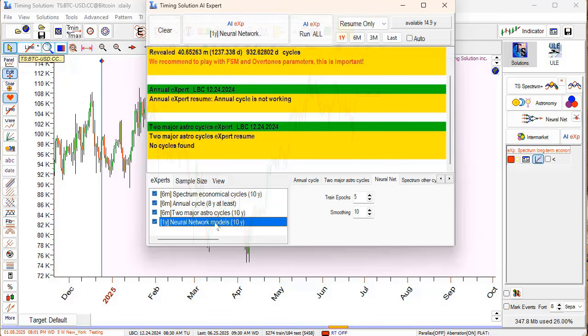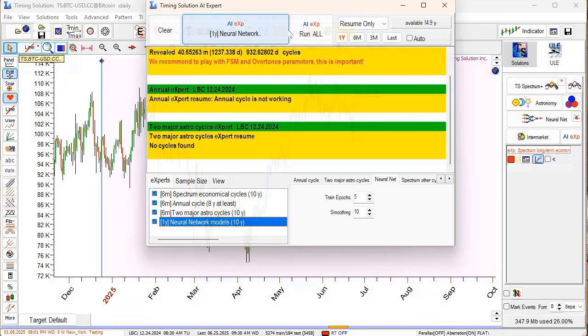And the last model, this is the neural net dynamic model. I click here and okay, not yet, because it recommends to set LBC 1 year back. For the dynamic model, this is a slower model, so I recommend to set LBC 1 year back, not 6 months, but 1 year.